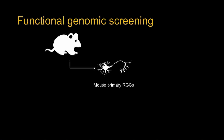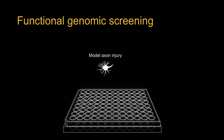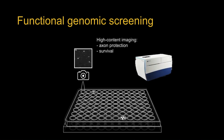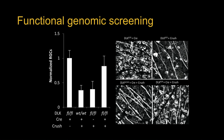We use either primary mouse retinal ganglion cells or patient iPSC-derived retinal ganglion cells. In both cases, we injure the cell at the axon modeling glaucoma and seed them into multi-well dishes. We then use chemical genetics, RNA interference, or CRISPR knockouts to probe the entire genome one by one, looking for genes causally involved in axon degeneration or cell death. We look for wells where inhibition promotes survival or decreases degeneration. We've screened through about 18,000 genes one by one, and the top gene of that list was a kinase called dual leucine zipper kinase, or DLK. When we inhibit DLK in a mouse model of optic neuropathy, we see robust protection.